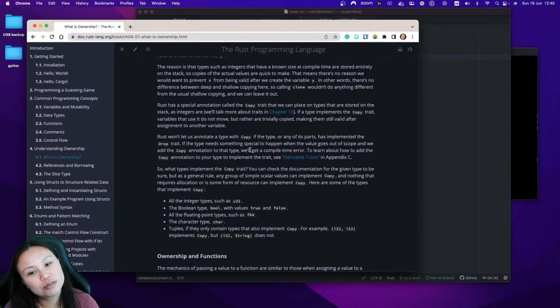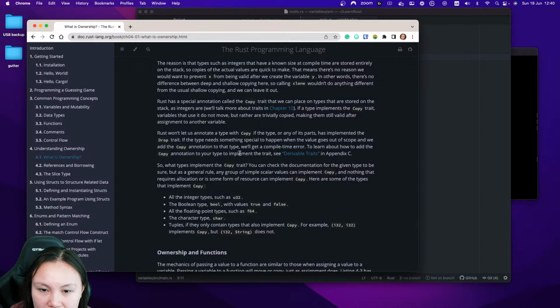Technically there are Copy types, but Rust won't let you annotate a type with Copy if it has Drop. If the type needs something special to happen, you can't use Copy. So if you use the Copy annotation, you can't use Drop. They can't be used together.